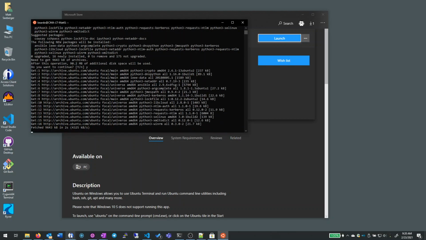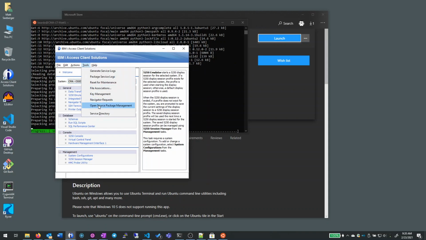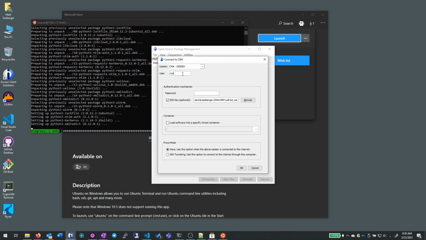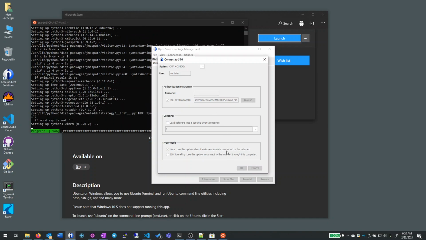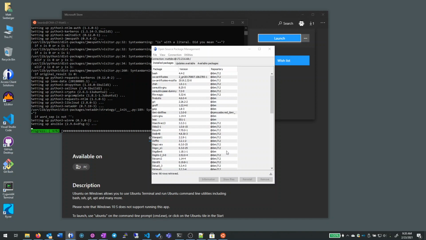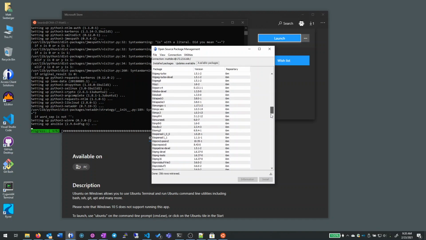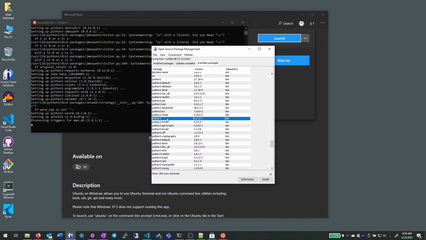Okay, now while that's going, I'm going to connect over to my open source package management for the IBM i that we're going to be connecting to, because we're going to need to install a few Python pieces in order for Ansible to work. Okay, so we're going to come down to Python 3, and we're going to select python3-ibm_db and the itoolkit.